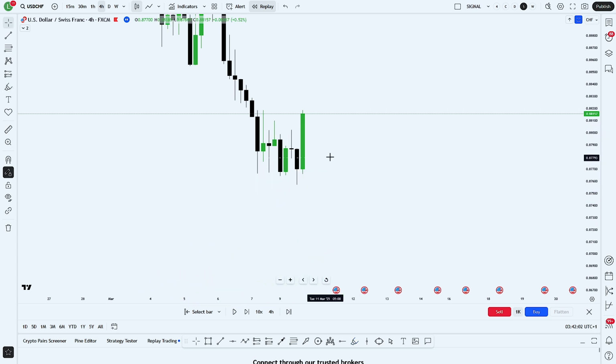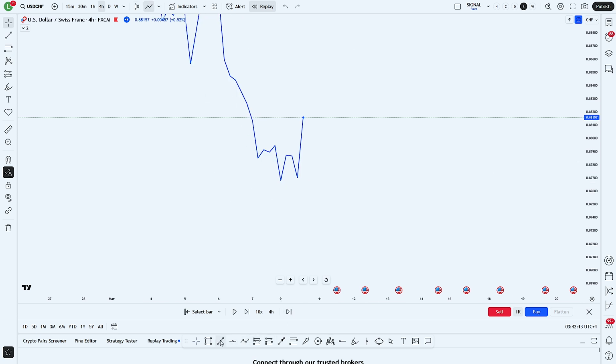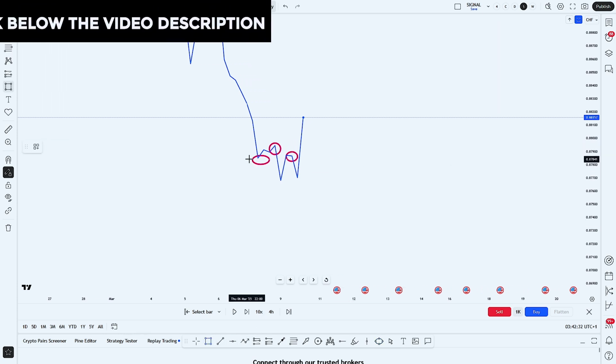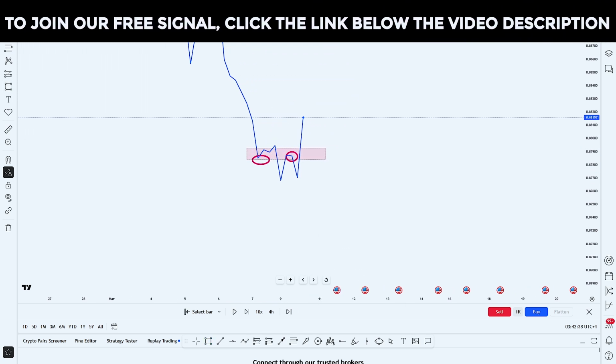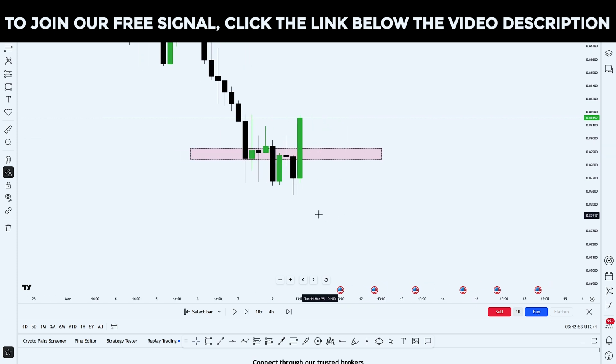After figuring out our buyers on the 4 hours time frame, the next thing is to establish our point of interest where we want to take a possible buy opportunity. So the next thing is to change the chart to line chart and establish zones where price has been rejected in the past. We have price rejected around the zone here, price reacted around the zone here, price reacted around the zone here. So these 3 key zones are going to be our point of interest. Right now, let's change the line chart to candlestick chart. This key level zone is going to be our point of interest to take a possible buy opportunity.